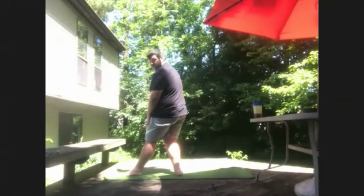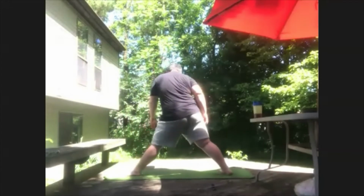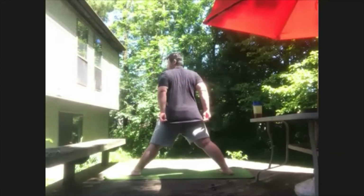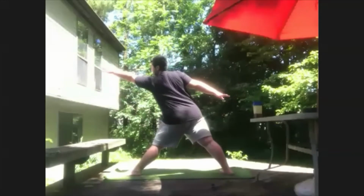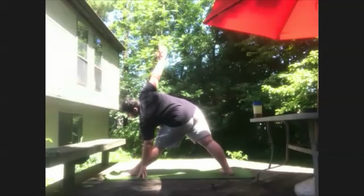So this time our left leg is staying forward and the right leg steps back. Check your alignment. And then bring your arms out into the big letter T. Let's really reach forward first, and then tip over. Gently press your feet into the mat.